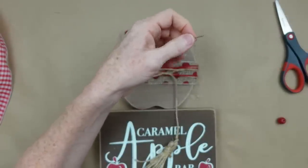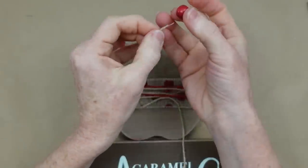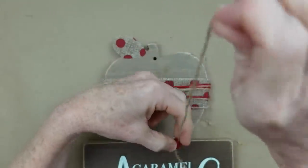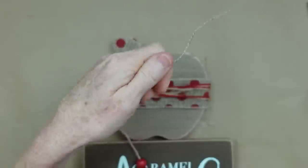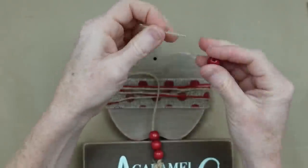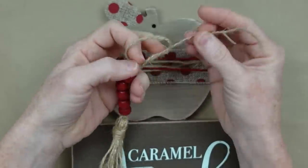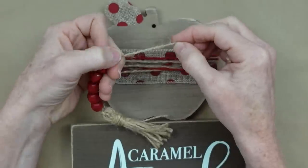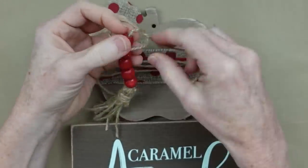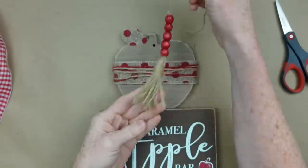We're going to embellish this, so I need a point to put beads on. A little hot glue twisted on the end of a wire makes a thread guide, and we're going to thread it through — these slide in so easily! I really recommend this technique; it's quicker than wrapping tape around it. I'm adding my beads the way I like them, then tying it off with a couple of knots so the beads don't slide back through the hole. Two knots are bigger than the hole so they won't slide out.